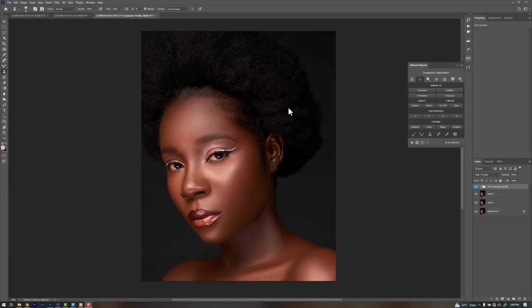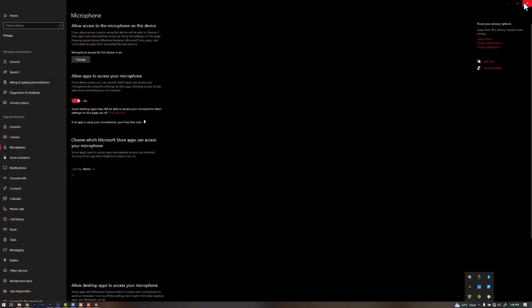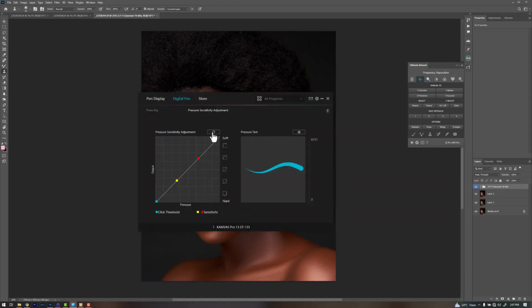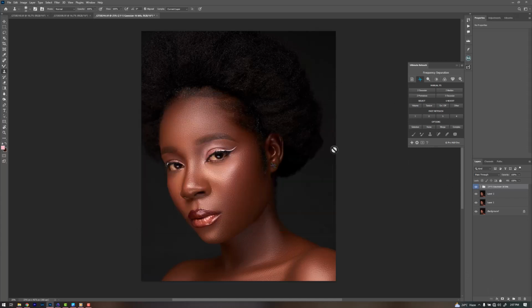So for the hair, I said I was not going to fill up the other areas of the hair for this particular tutorial because that is not what I want to show in this video. So next up, we are going to attend to the next matters at hand. So let's close this, and anytime I want to record, I have to keep checking my Wacom tab to make sure it's working fine.